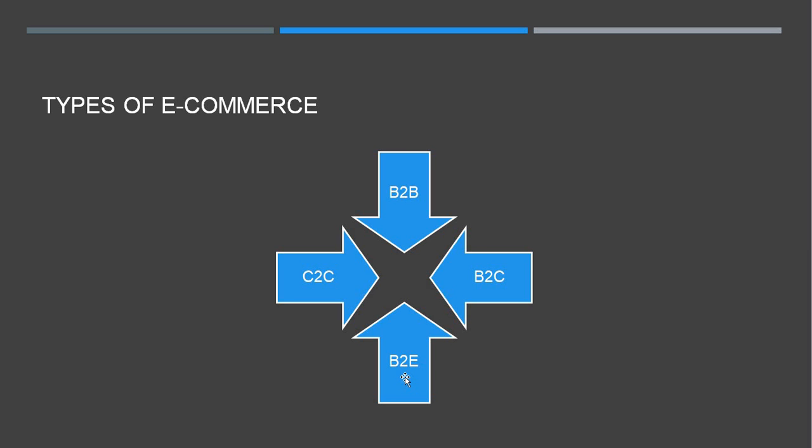When it comes to B2E transaction, it is business to employee e-commerce, which means electronic commerce uses an intra-business network which allows companies to provide products or services to their employees. So when a company is allowing the network to buy and sell or to transact within employees, then it is known as business to employee classification or e-commerce.